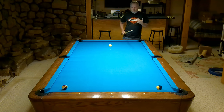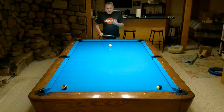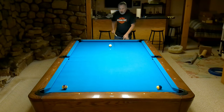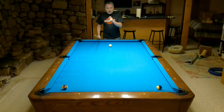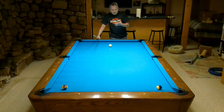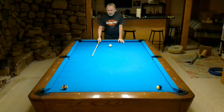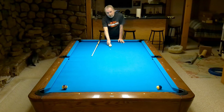his philosophy, I don't know if I want to cover this whole thing, was as a more or less new player, I am not likely to hit the cue ball exactly where I want to hit it. I'm likely to miss that point on the cue ball by some amount, depending on my level. His thinking was, if I try to hit vertical axis, right at noon for follow, odds are decent that I'm going to accidentally hit a little bit of left English or accidentally hit a little bit of right English. And then it becomes not quite random, but random-ish.